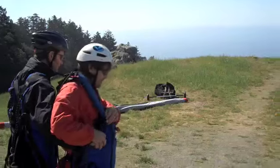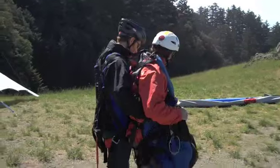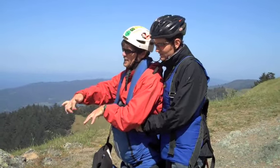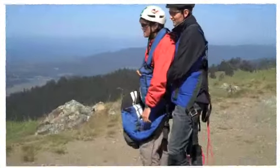Just hold the side of the harness, it's not actually a handle. Remember, you've got that carabiner keeping you in the glider, so even if you let go, you're not going to fall. When you take 2 steps and jump, you want to keep running until we're actually kicking the air. Okay? And then you can stop once we're kicking the air. 3, 2, 1.